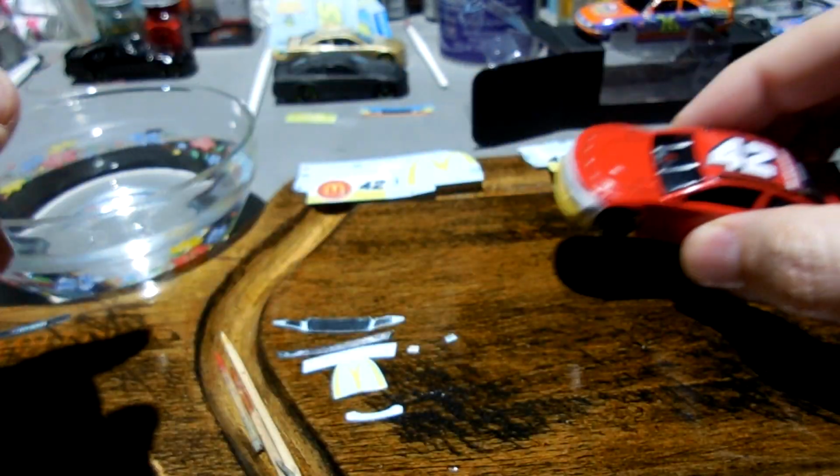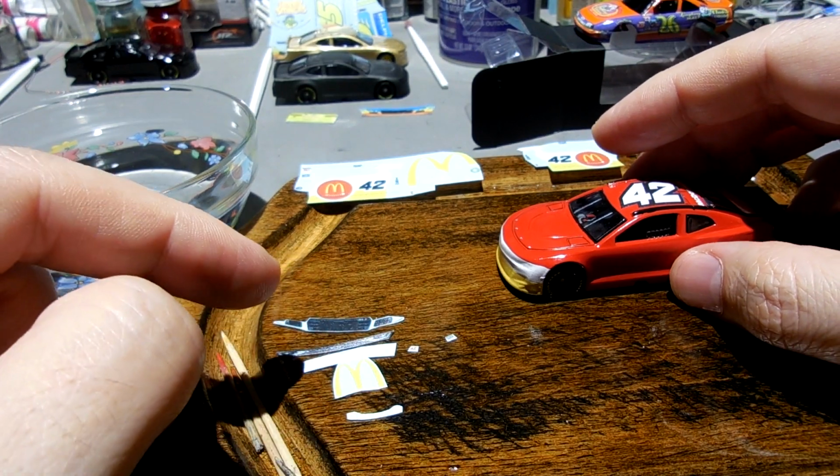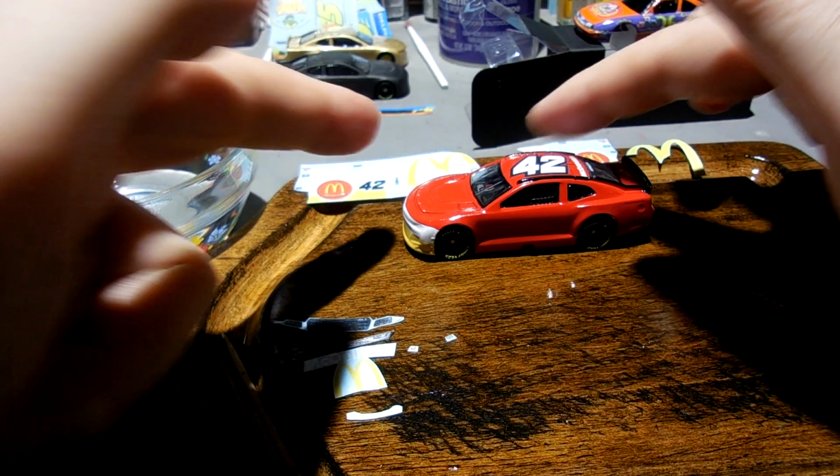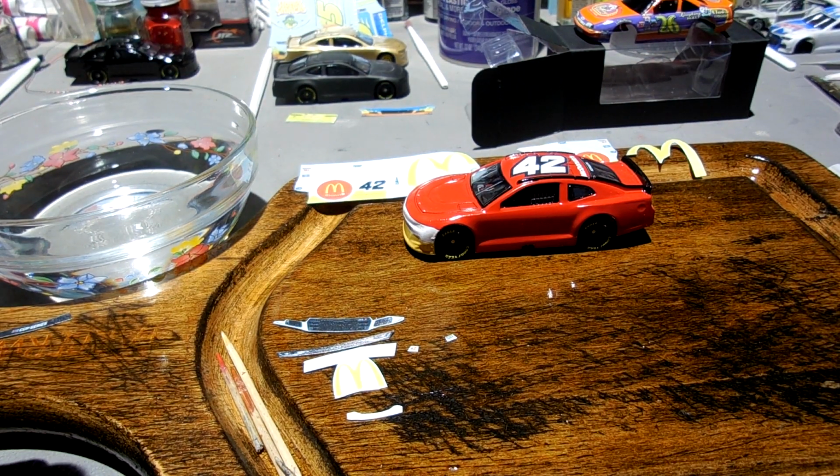And the next few steps here are to start putting these other ones on, and then of course trimming those out. So what have I already finished here?